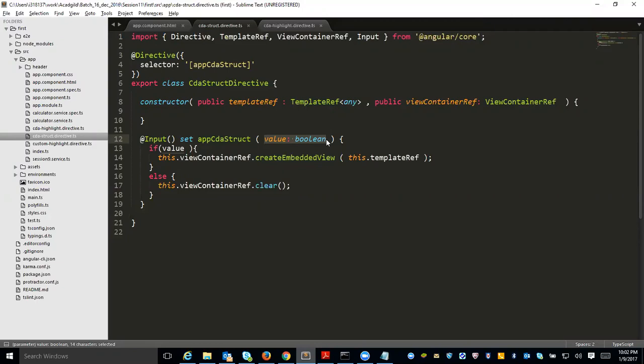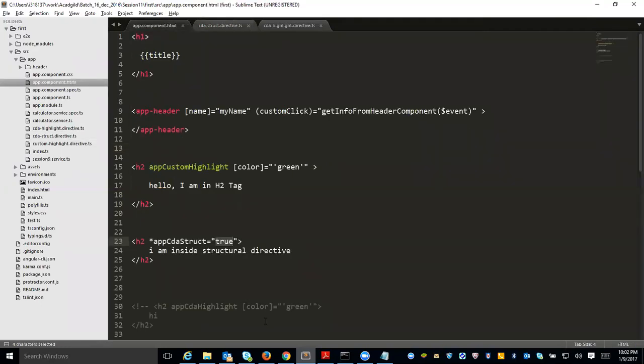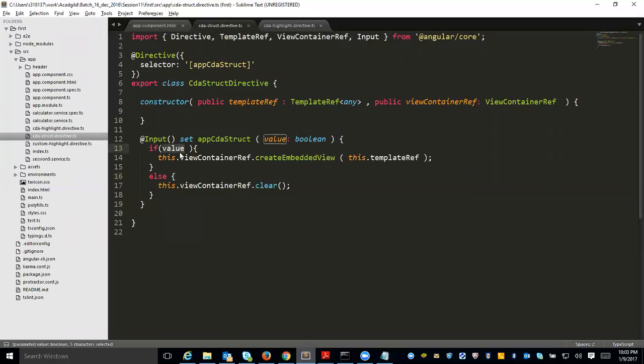Okay, it is accepting a boolean value, and after that it is simple code, where I am checking if the value is true, then what to do. If this is true, we want to display this content, right? What we are doing is basically mocking the ngIf. If it is true, then I want to show it, otherwise I do not want to show it. So that is what is written here. If it is true, then viewContainerRef.createEmbeddedView. createEmbeddedView is a function of this reference, and to this I can pass the template reference. So the container gets the template to render. Otherwise, if it is false, then I am just clearing the container reference. That means the view container will be empty.